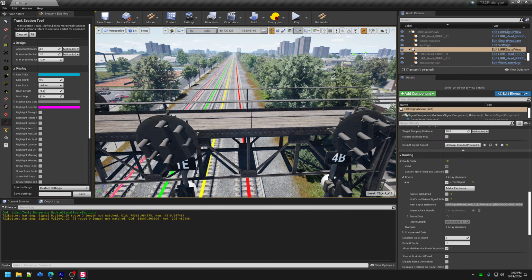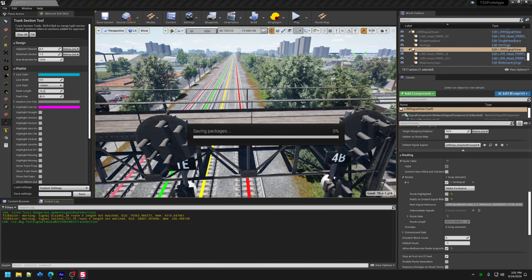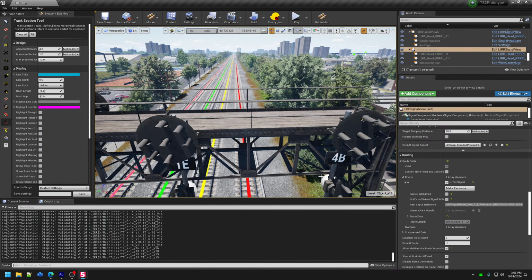So then you run it, and then run the test again, and it shouldn't return any errors. Problem is, when you do that update, you're modifying a lot of files, as you can see here. You just make those writable and save them. So that's how you do a proper signal fill.